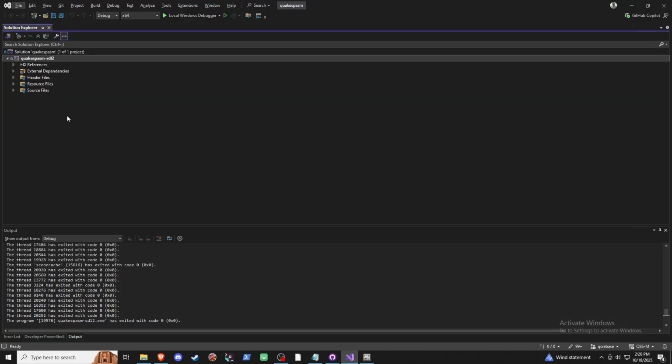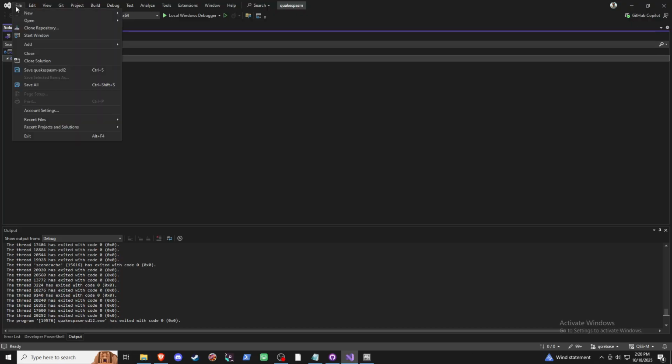I'm going to go back to Visual Studio. We're in the Solution Explorer. Admittedly, I'm kind of a Visual Studio noob, so the way that I'm going back and forth, I can't access the contents of QC Source from here. So I'm going to go File, Open, Folder. I'm going to use the shortcut. It's good to learn these shortcuts, at least if you're a noob like me and doing what I'm doing.